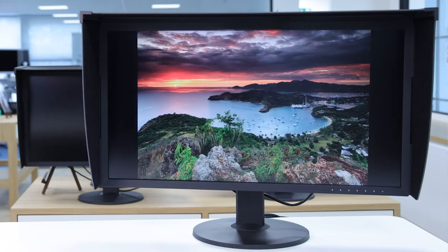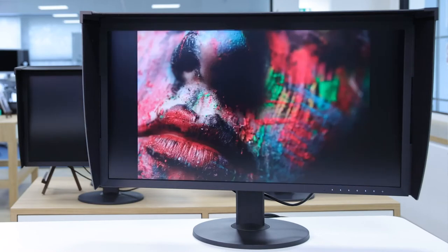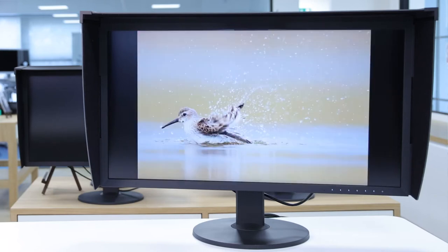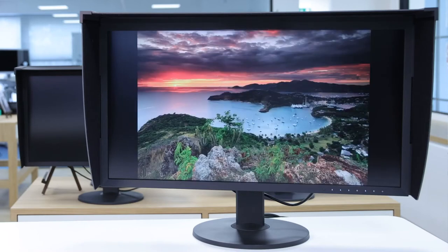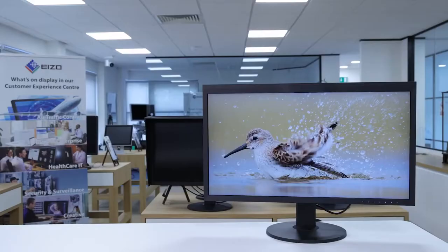This 32-inch 4K DCI monitor features a wide-angle 10-bit IPS panel covering 100% sRGB, 99% Adobe RGB, and 98% DCI-P3 gamuts. It also houses a built-in sensor that swings onto the display to calibrate it automatically, eliminating the need for third-party calibration tools. Yet it also debuts as the first monitor with AI functionality, letting the monitor shift its color or brightness based on the ambient temperature in real time to improve accuracy.